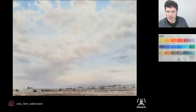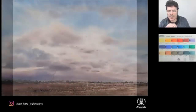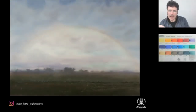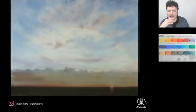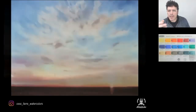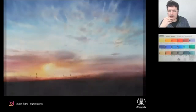This is the skies. It's very important for me to play with the color, but in very, very balanced zones. This is a rainbow. It's very, very difficult for me to paint rainbows, but I like very much the lights. The sunsets of the rain zones are very, very beautiful to try the different possibilities between the orange, the yellows, and the backgrounds of the skies with different blues, cerulean blues, and phthalos, etc.